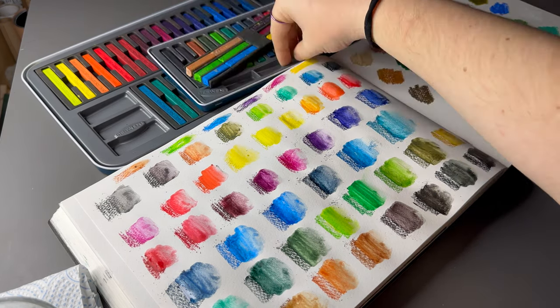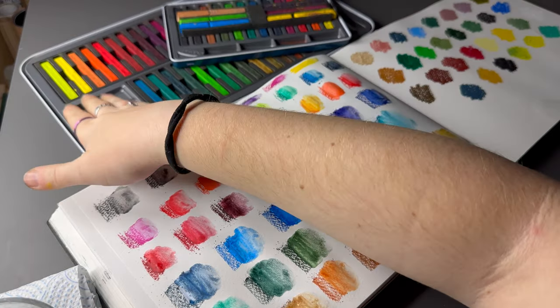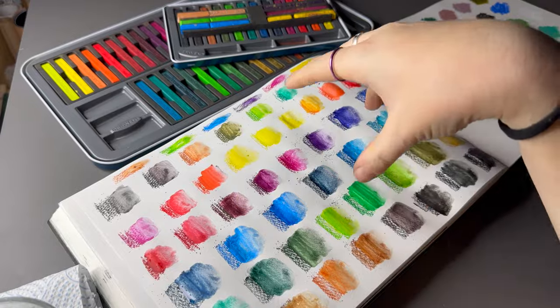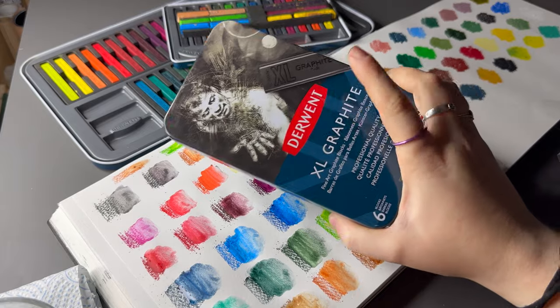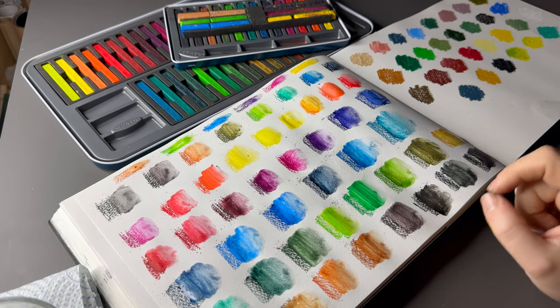And like I say, I will probably use the smaller set and my scroll box ones as more of a travel set, and then this set can stay here at home. But it will definitely give me the freedom and the colour choices throughout all of the sets to create some lovely colourful artwork. So the last thing to now swatch out is the XL graphite, which I'm going to swatch out at the bottom of the oil pastels here. So let's get on with that and see what colours they can throw out, and then we can have a look at this array of colours and decide what we want to paint with them all.